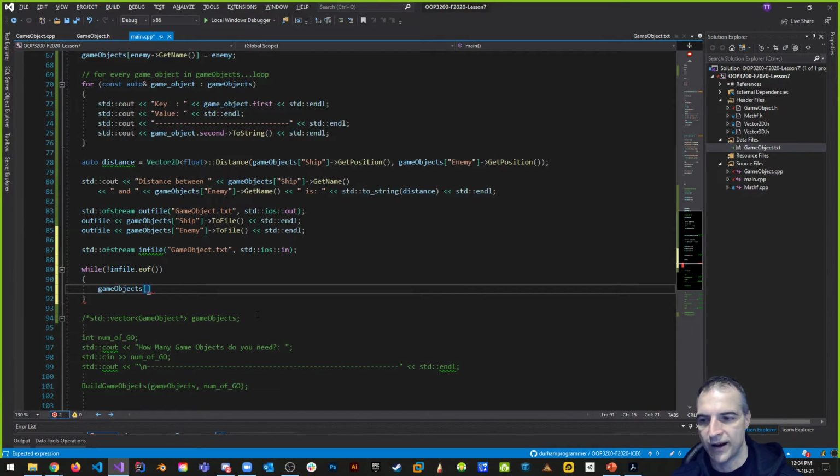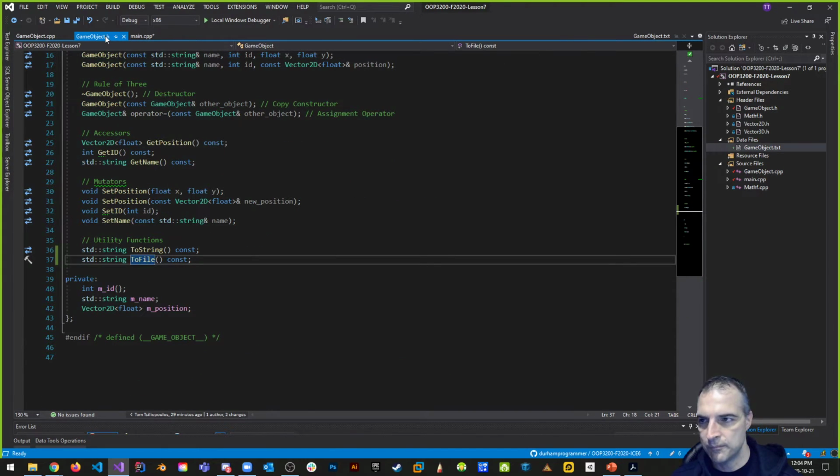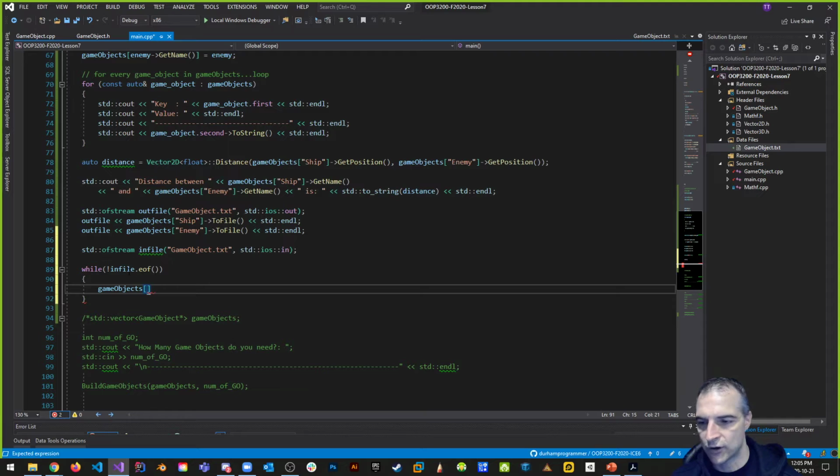And the new name of the object is going to be the first name of the thing that I'm reading in, right? So let's do it the other way around. Instead of using my name, because my file is set up like this. My game object.txt, it's the ID, the name, and this, right? I need to skip my ID. That's what I need to do, somehow. So I have that as a structure that I've put in.